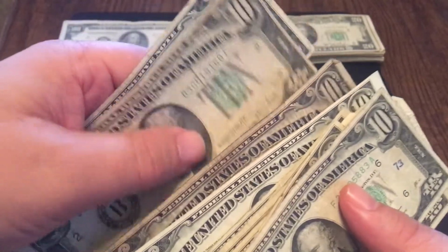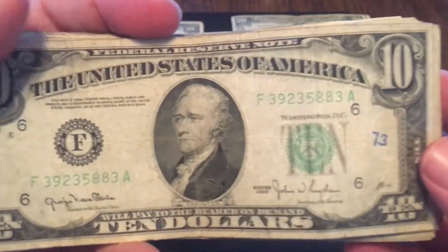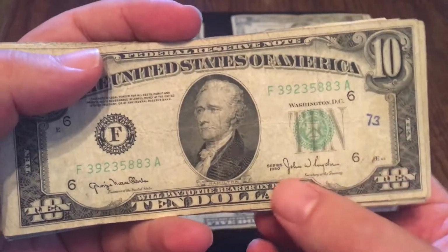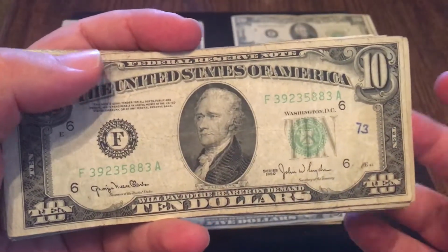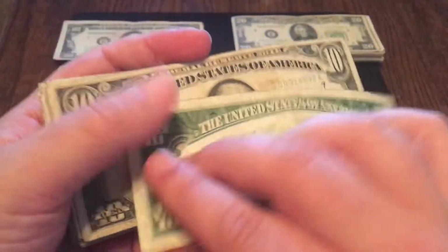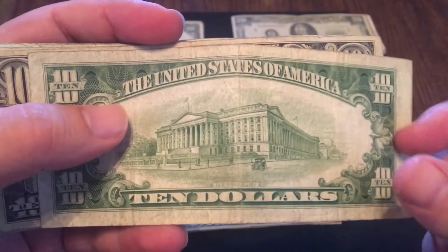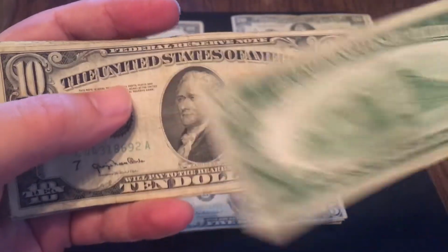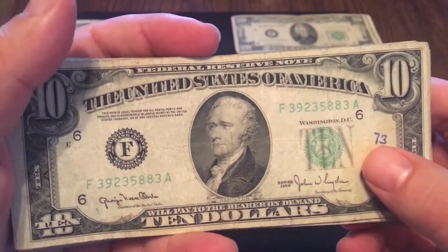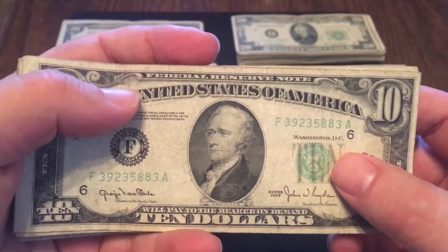There's mules to be found. I never talked about mules very much. But what a mule is essentially, when they print a bill, the face of the bill changes every different series. From series 1950 to 1950A, they may change the signatures on here, but the reverse of the bill doesn't change. So what will happen is they will continue to use the plates from the previous year until those plates are worn out. Then they'll bring in the updated plate. And so you end up with mismatched plates. You end up with some plates from a 1950 series going on a 1950A, and so on down the line.